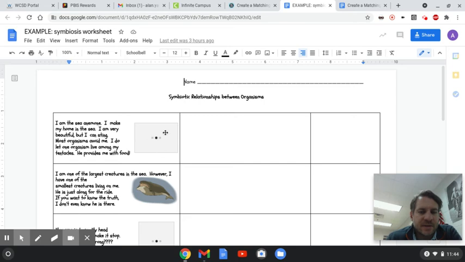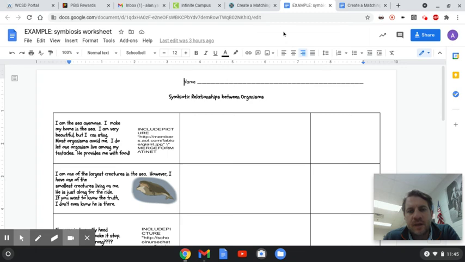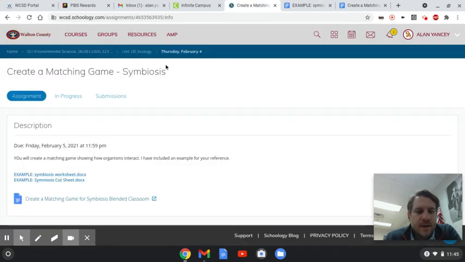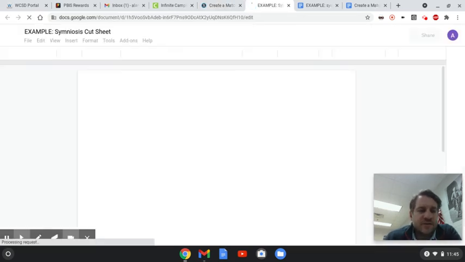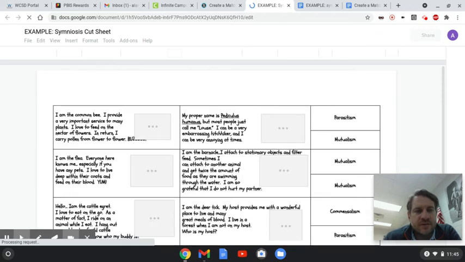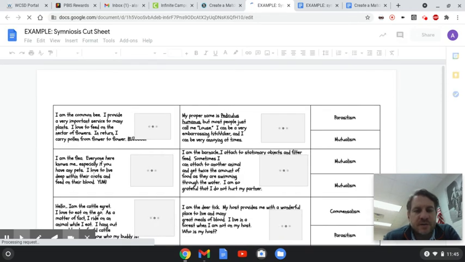There's actually a sea anemone picture that's going to come up in a second, but it's taking its sweet time. There's one for a barnacle too, so there are different organisms there. Some of these things don't want to work on Google Docs, but you get the idea. That was the story, and it had a picture of a sea anemone. Then there's the cutout sheet, which is the one we cut out, and then you can match pieces on this board game. This would be a good format you could use, and you can change the pictures around if you want to.